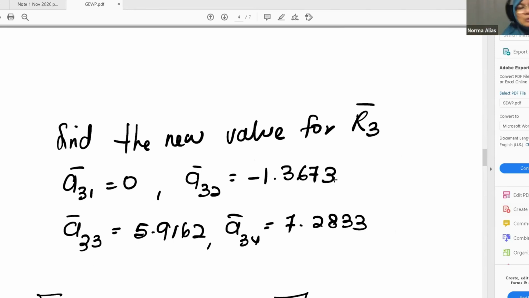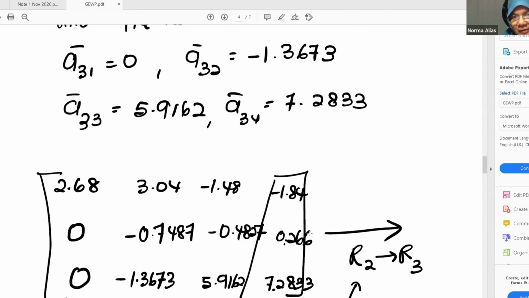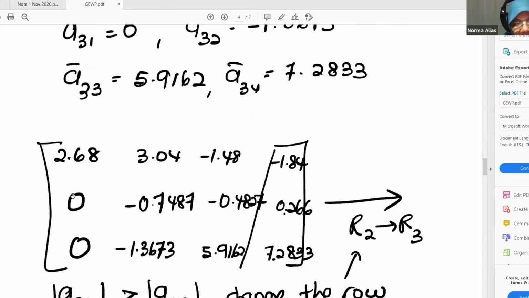So you need to do for every element. All right. So you can write like this, or you can transform to the matrix. So now you succeed in doing row operation 2 and row operation 3 to make A31 and A21 0. That's very important.